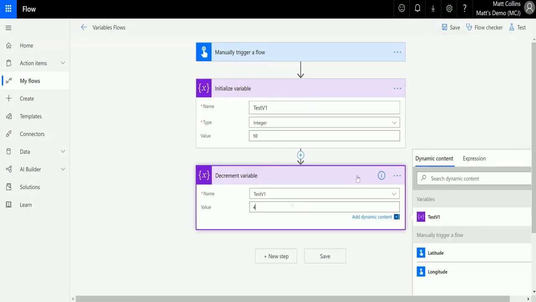As you can see here as well, before I do that, we can add in some dynamic content. So again, this is kind of handy if you maybe are passing in a bit of information. So maybe using this like a lead scoring activity. You're initializing a variable for the number of activities that you have against a lead, which is great, but then you are taking one away for every, I don't know, day that has passed since the last activity, or taking it away based on different things. So if we get that content in here as dynamic content, we can then use that as the value to take it away, as long as the data types match, so as long as it's an integer in my instance. So let's test it now.